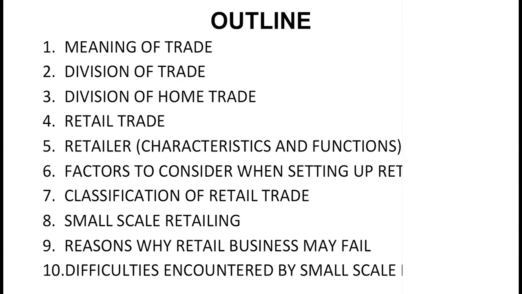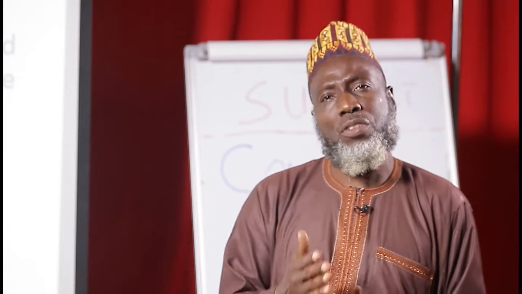Under this topic, we intend to cover the following areas: meaning of trade, division of trade, division of home trade, retail trade, retailer, factors to consider when setting up retail trade, classification of retail trade, small-scale retailing, reasons why retail business may fail, and the last one, difficulties encountered by small-scale retailers. The first one is the meaning of trade.